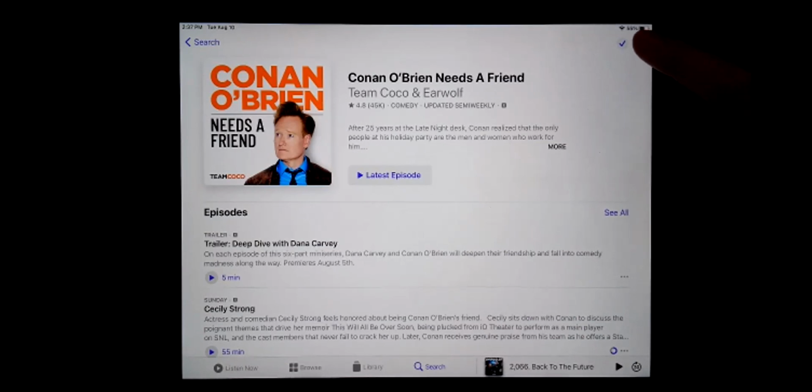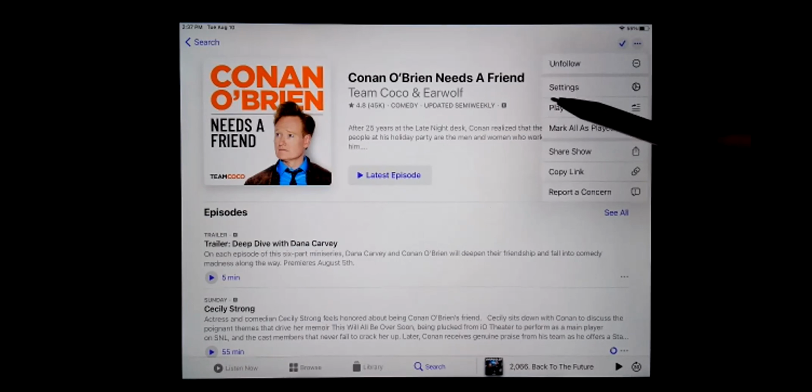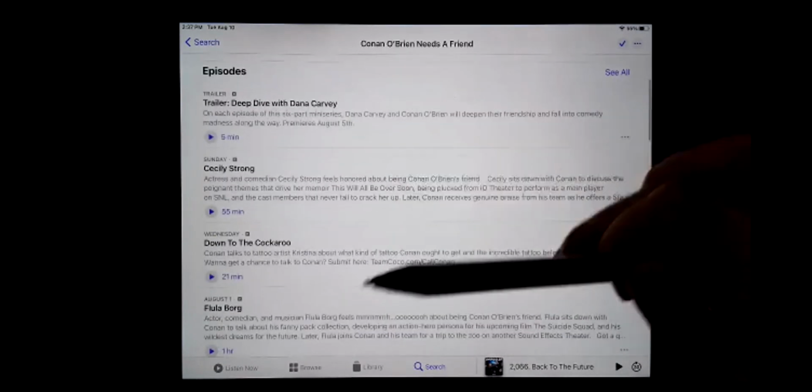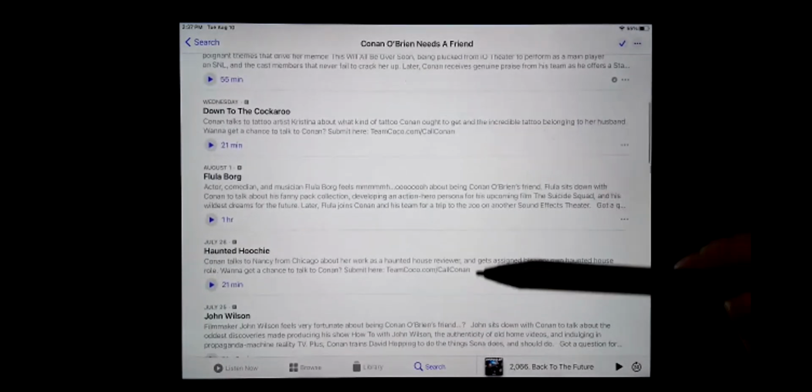If I click on the 3 dots, I have a couple of options here. I can unfollow, I can play the next episode, and there's a couple other things I can do as well. But there's also another important thing you can do from this screen. You can actually download episodes. So maybe I wanted to download an episode to listen to later.